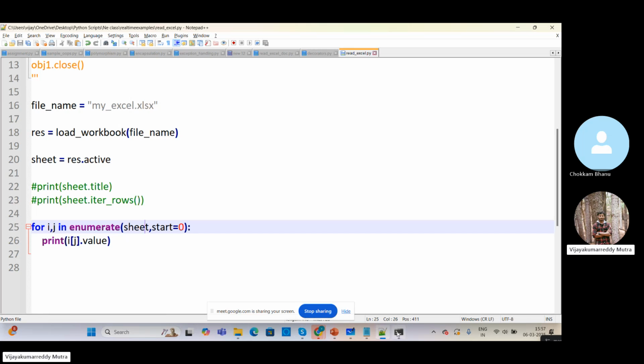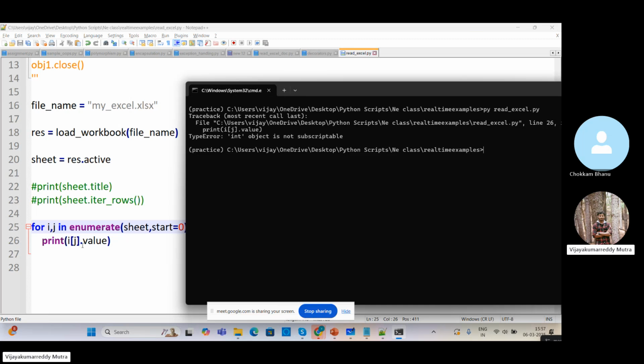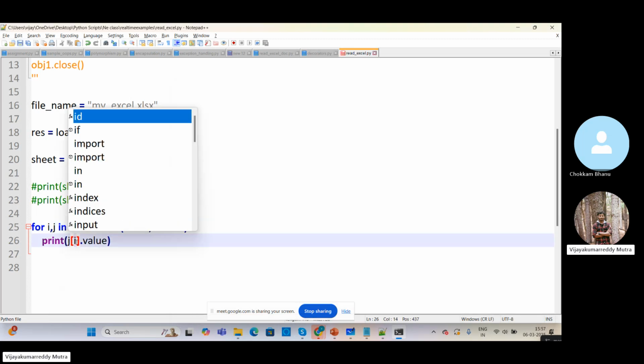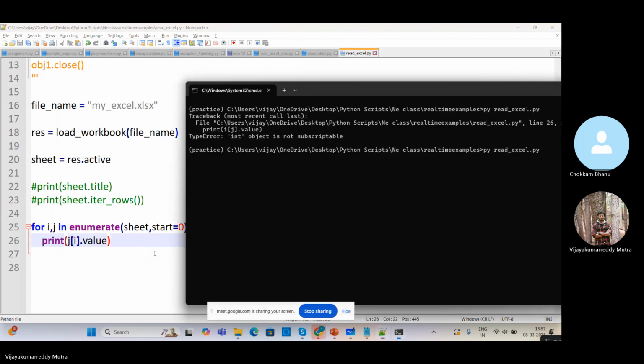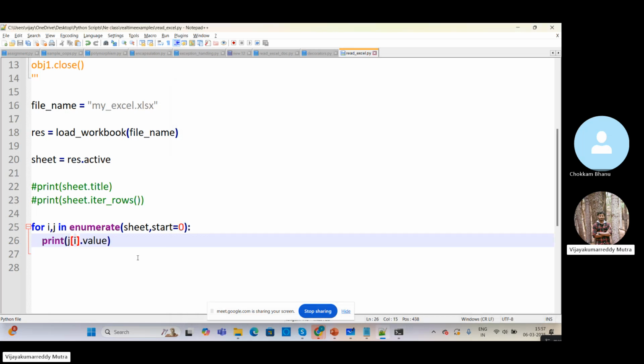Let's see. If it throws an error, then I will replace that. Okay, it is not executable. Then change that, j of i. Okay, we're getting student name IE. Only one value.